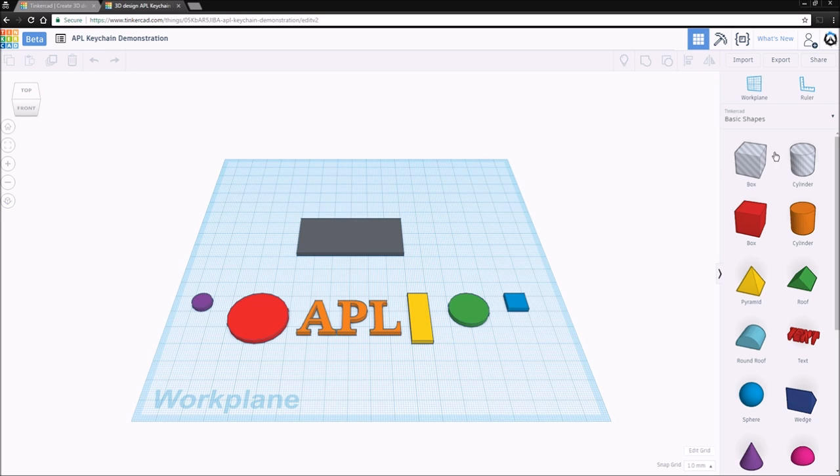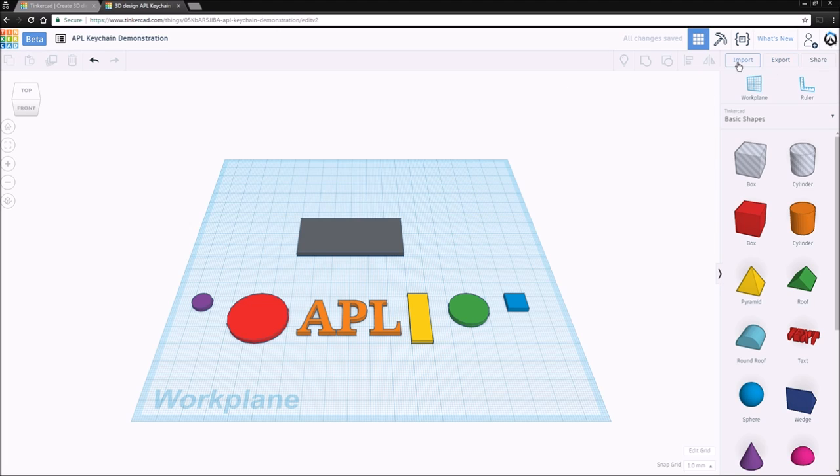On the right side, you'll see the shape generator. Tinkercad is nice in that it gives us a set of pre-built shapes that we can click and drag onto our workplane so that we can construct various components. Adding a cube, for example, to our workplane is as easy as clicking the cube and dragging it onto the workplane. Releasing the left mouse button will place the object on our workplane and allow us to modify it.